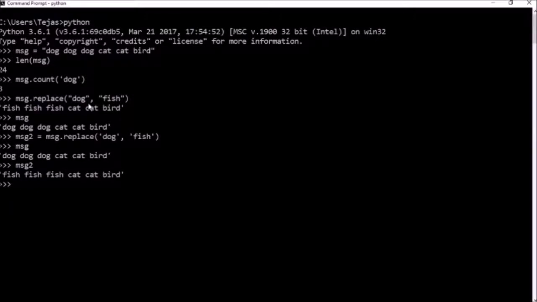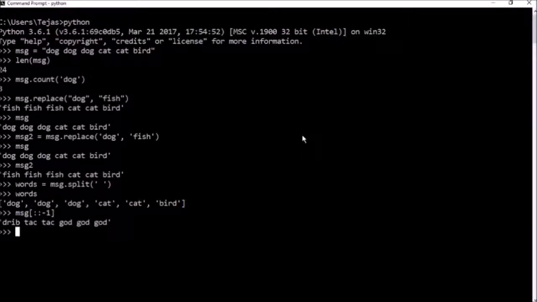So what if we wanted to split up that string into individual words? We can do that too. So if we do words equals and then do message dot split, and we want to split them by the spaces, so let's put a space in there and press enter. And now if we look at words, we have each individual word split up rather than a single string. You can also invert the string, so you can do that quickly by doing message and then open square bracket colon colon -1 and then press enter, and that will invert your string for you.